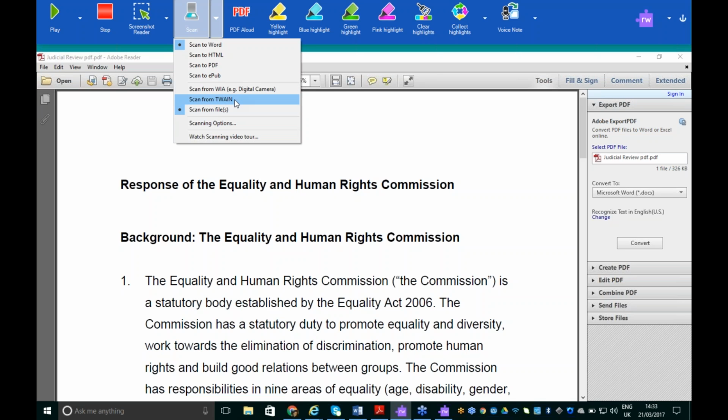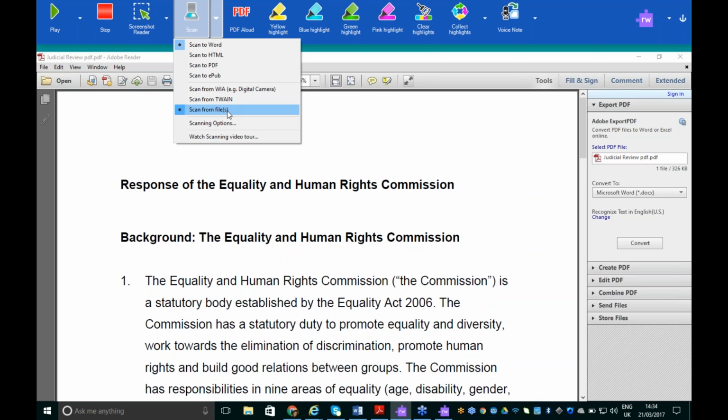The student then can perform a scan from Twain. That's if they have a flatbed scanner connected up to their laptop or PC. So any hard copies of text that they wanted to use for an assignment or for some research, they could hook up their flatbed scanner to their laptop or PC and manually feed that scanner with each page of a textbook that they wanted to scan in to their laptop or PC. And again, scan that to Microsoft Word so that they could edit the text there.